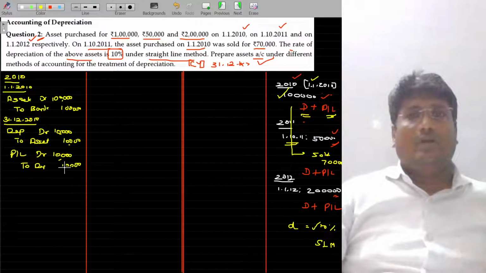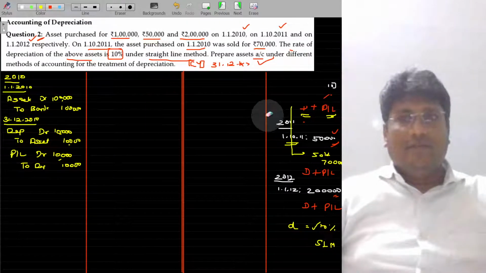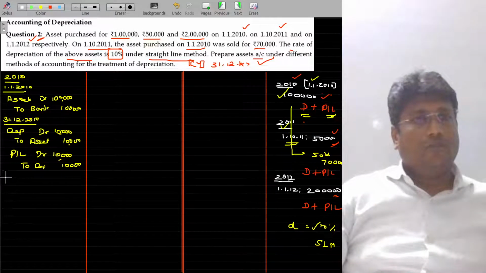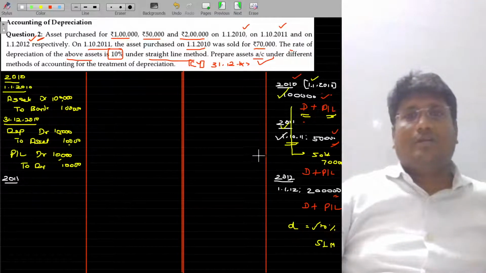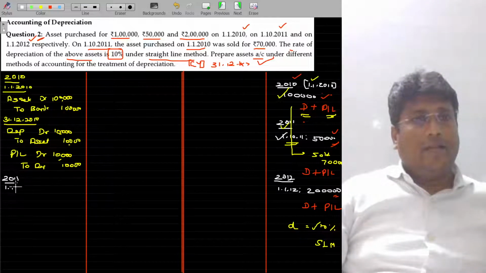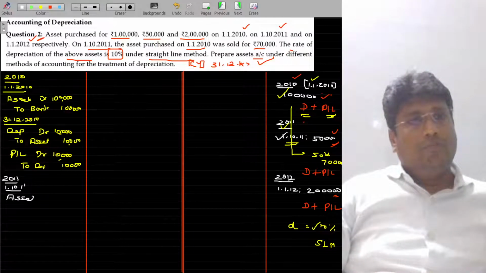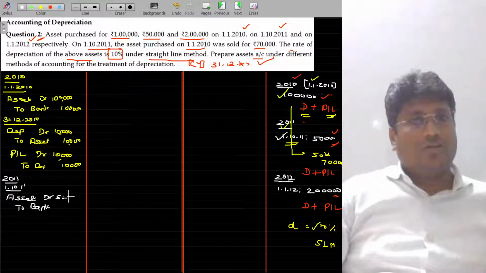Repeat the same step for the year 2. So you can now forget the year 1. Very simple. Okay. Now let me move on to the next year, 2011. In 2011, the asset is purchased on 1/10/11. For the purchase, the entry being the usual entry, asset account debit to bank. The value here being 50,000. Debit side 50, credit side also 50.